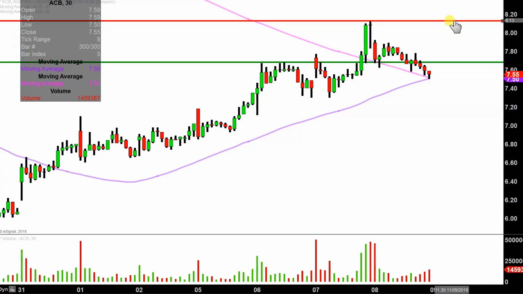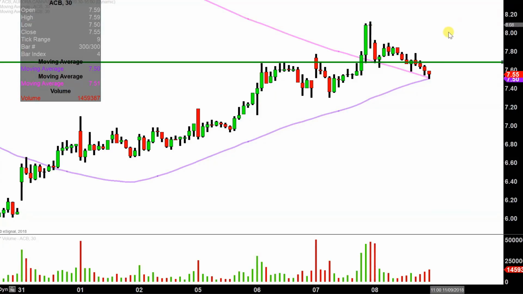Before anything else though, I'm going to do a little housecleaning and just get rid of that line up there. Sure, it still pertains, just not necessarily relevant right now, and from a presentation standpoint, I don't want to risk causing confusion and clutter because there's lines all over the place. So let's try to map out the overall key levels.